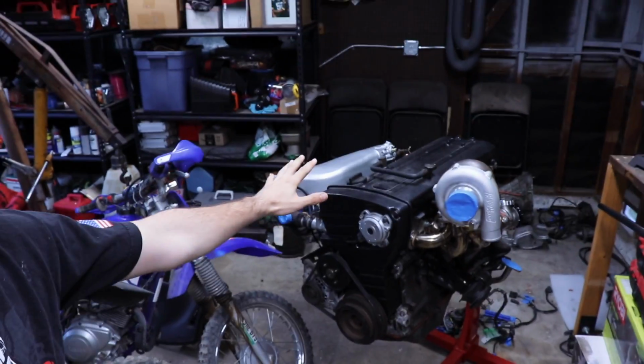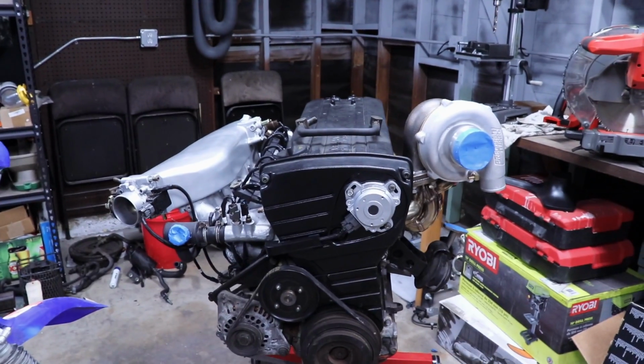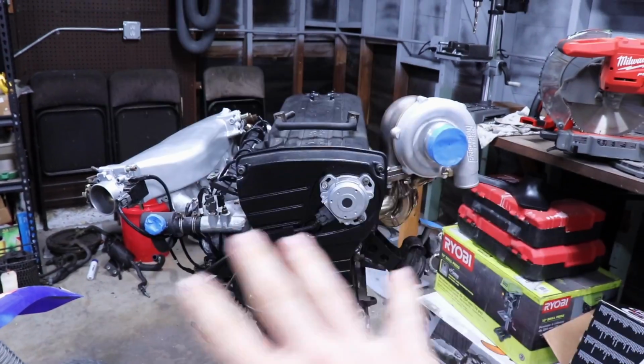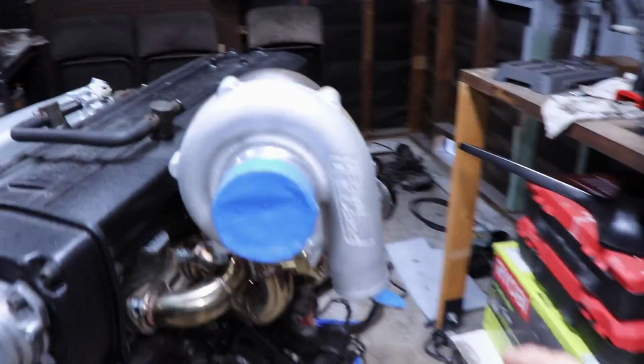What is up, guys? Today I just want to do a quick little video about the RB. I just want to go over what we've got done so far and what's left, because we're a little bit more than halfway. So to start, I'm sure the most interesting piece that you can see from here is the turbo. We have a precision turbo.